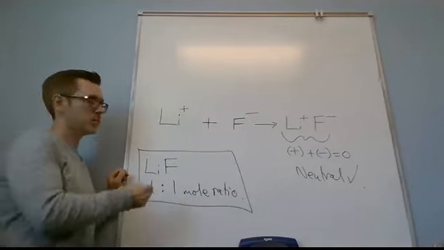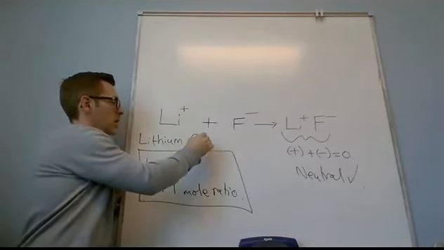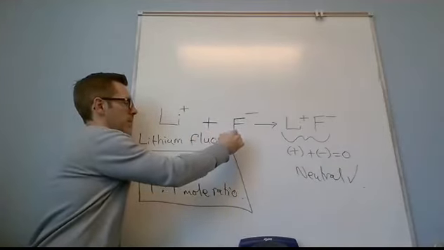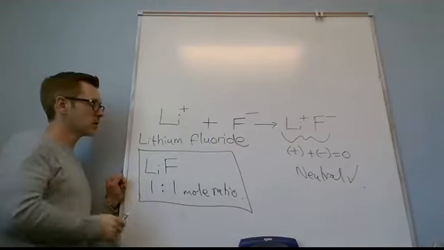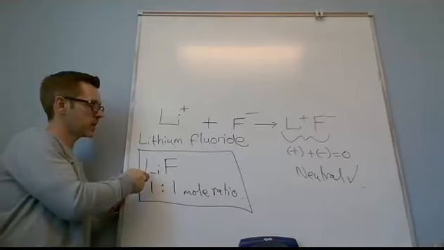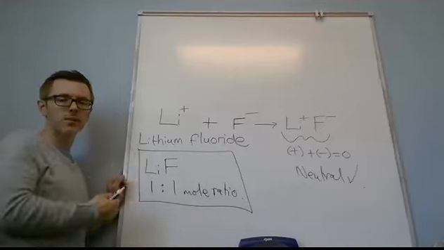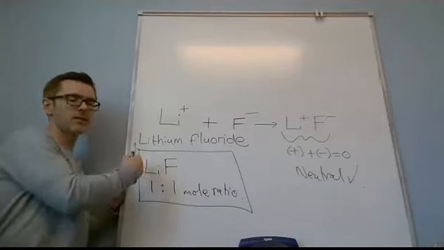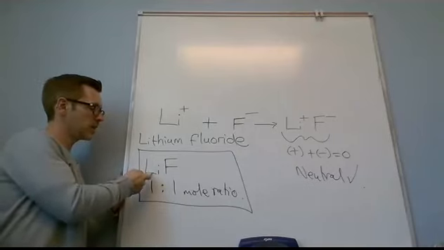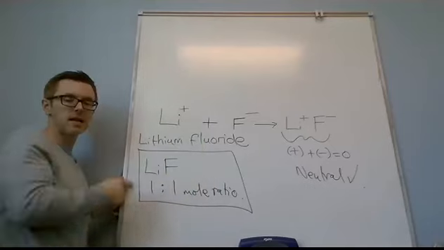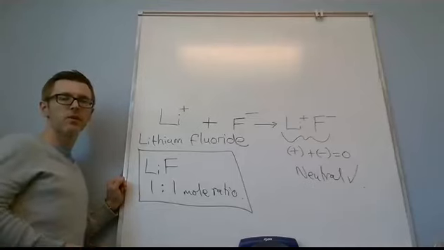And what would the chemical be called? This would be called lithium fluoride. Let's inspect the name of this chemical. You'll notice that the first element is always the metal, the second element is always the nonmetal. This is just because on the left of the periodic table we have the metals, so on the left of the structure we have the metal also. You'll notice that the name of the element, lithium, and the name of its charge are exactly the same. So lithium with no charge and lithium with a plus charge are both lithium.